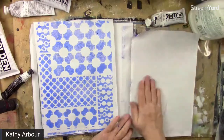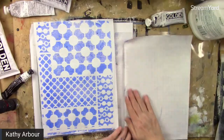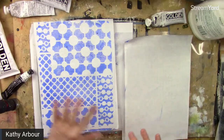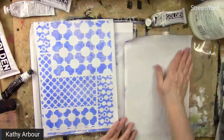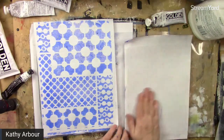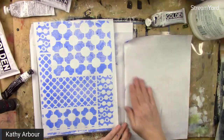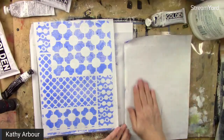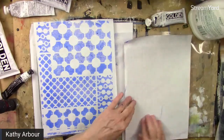Now you could just go ahead, if you were planning on doing a bunch of jelly plate prints but you don't want to flip back and forth like I'm doing, you could just do the initial first layer on a whole bunch of them, and then do the second layer instead of flipping back. Sometimes people get confused when I do it this way.